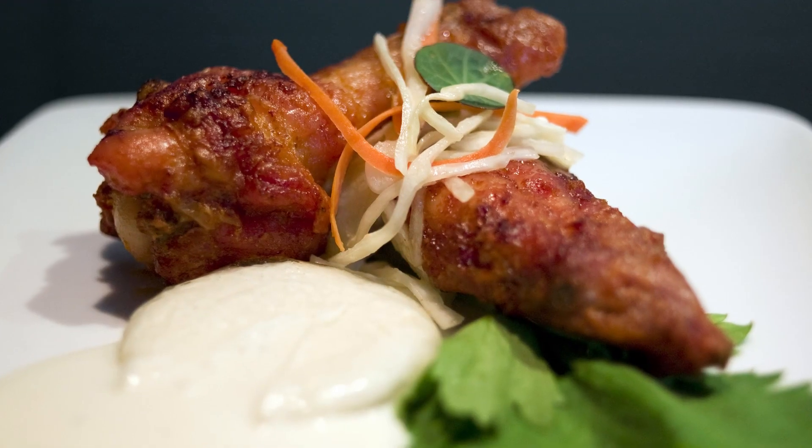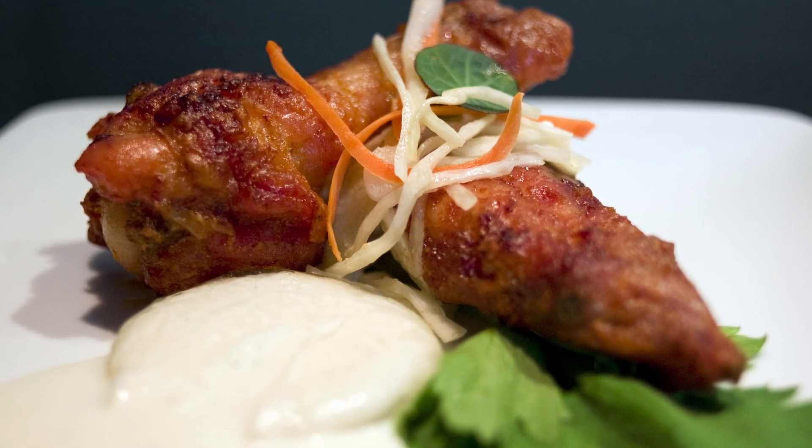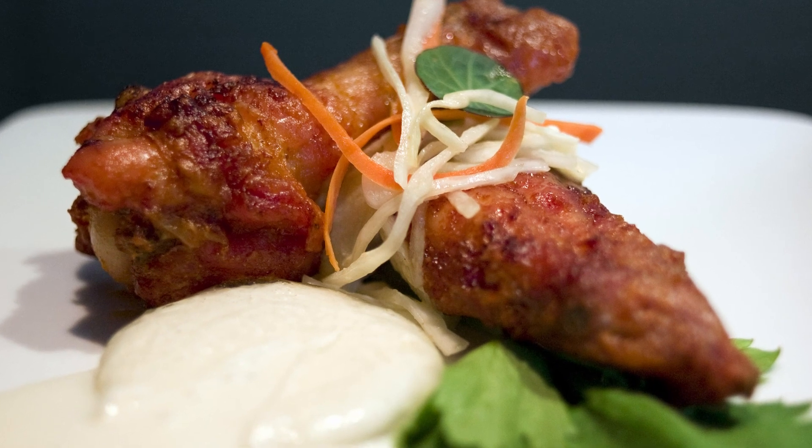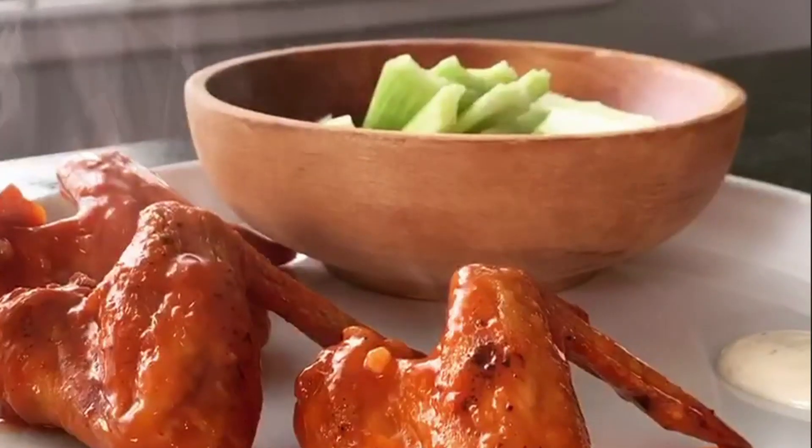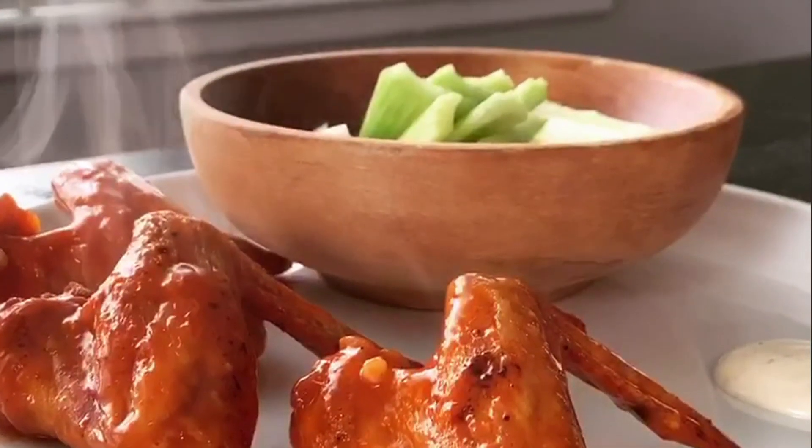I love a good chicken wing, but I'm not a huge fan of the buffalo style chicken wings. Buffalo style chicken wings are chicken wings that are fried, maybe lightly battered, maybe not, but they're fried up until they're crispy and then they're tossed in a mixture of butter and hot sauce, like Frank's Red Hot or Tabasco. They're typically served with maybe a blue cheese dressing and some celery. Those are fine, but those are not what I'm looking for out of a wing.